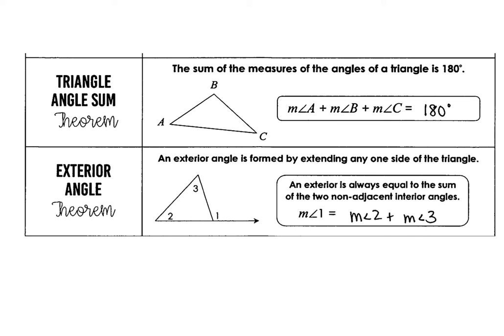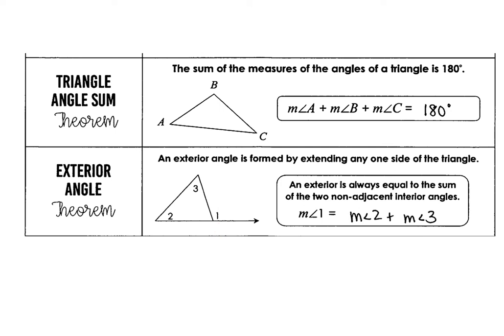Exterior. So this is a little bit different. So the interior angle is very easy to understand. Angle A, angle B, angle C, they add up to 180, okay? The exterior says that if you were to take one of the sides of the triangle, doesn't matter which side, and keep extending it out, you're going to create this exterior angle. So I have this exterior angle 1 here, okay? That measure will always equal the sum of the other 2. Not the one that it was supplementary to, not this one that it created a line with, but the other 2 angles will always add up to this exterior.